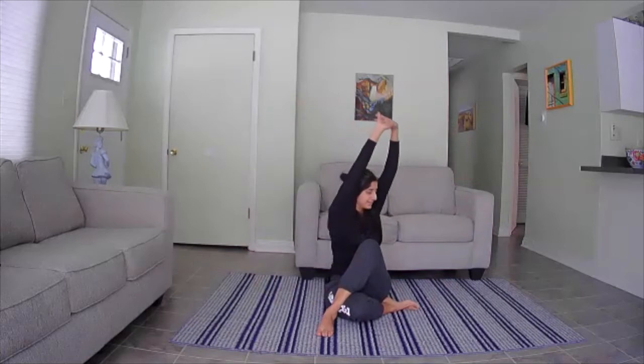And then inhale, take the arms up, interlace, lengthen the spine first. And then as you exhale, twisting from the sacral body, from the lower ribs, release the hands. Left hand as a column behind you, right elbow around the left knee. Two breaths to come into the full expression of the pose, which means the head turning back.